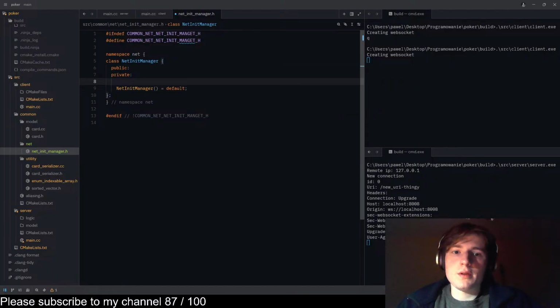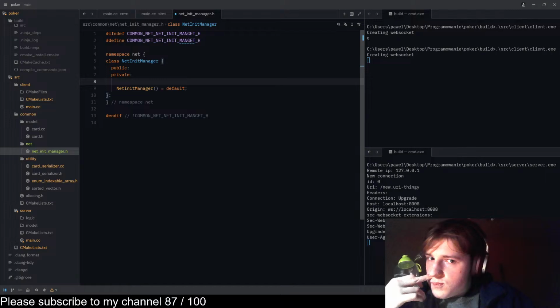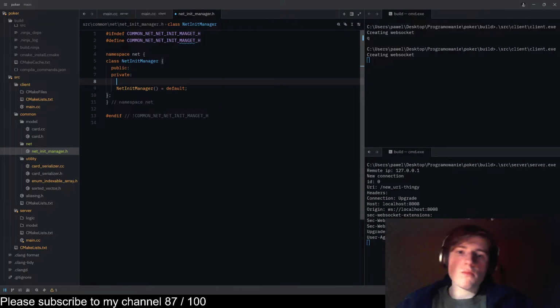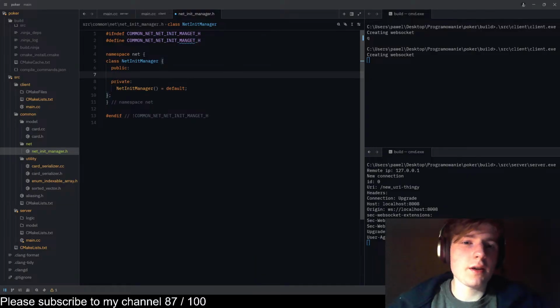And in private, we will also have a bool initialized. Or maybe not, I'm not entirely convinced.